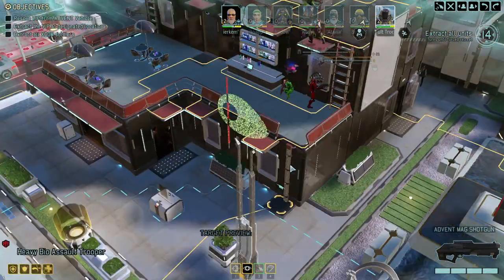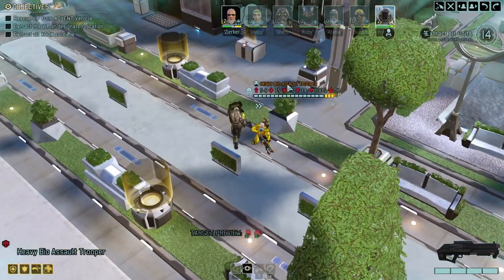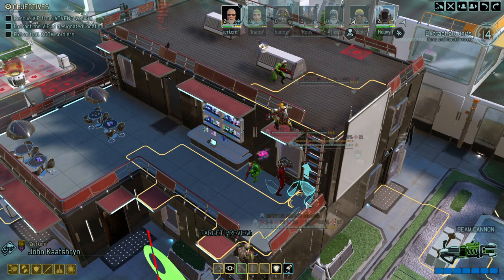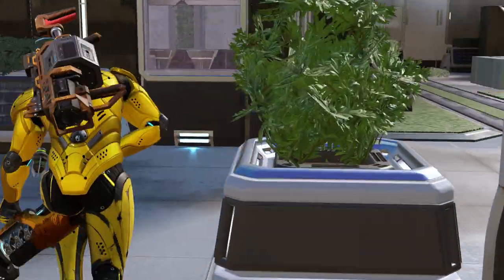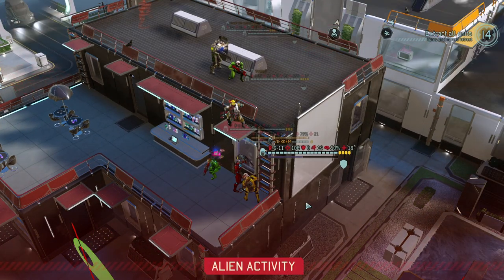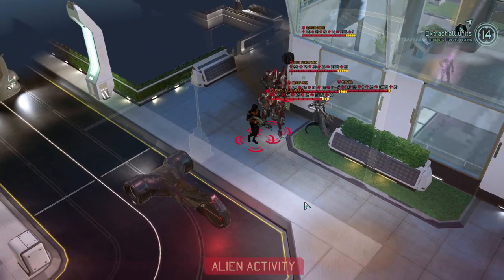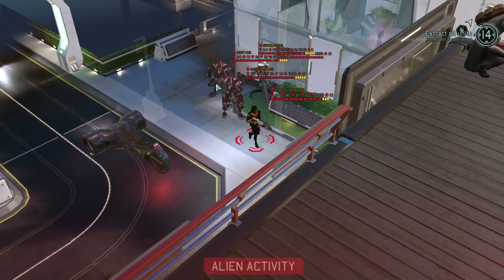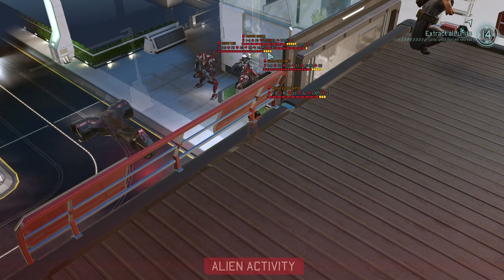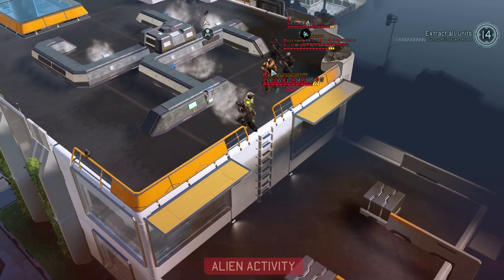How much movement does a heavy biotrooper have? Wow. Look at that, he can move much further than any of our soldiers. Okay, cool. Well, double move is as much as anyone can do in the first turn. Heavy mech, 18 hit points, 4 armor. Purger mech, 20 hit points, 5 armor. And bullets on top of it, plus more damage.